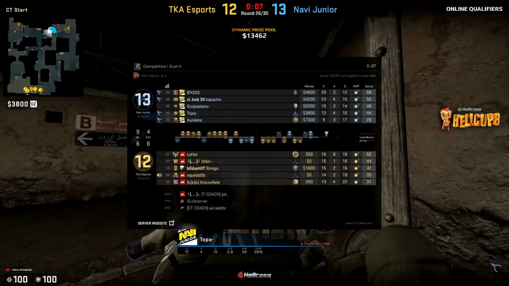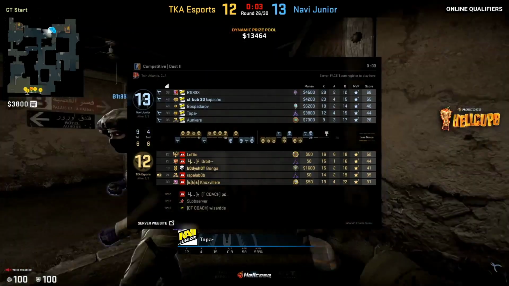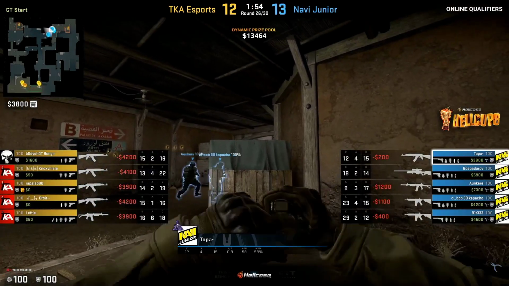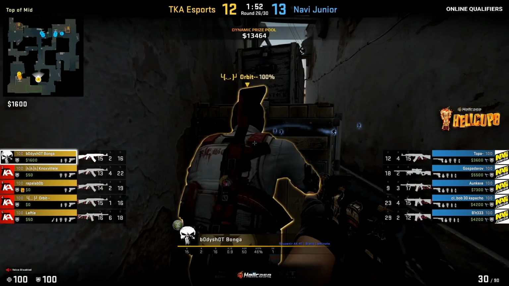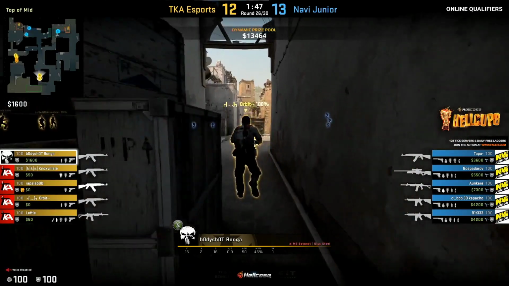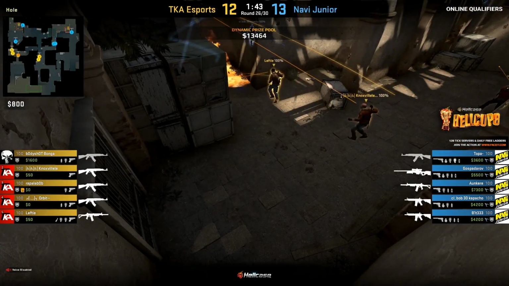So, a moment's respite here for both these sides. Look at those numbers as well for Bit. 29 kills for Navi Junior so far. Easy top fragger in the server. And a crucial element of this defensive line. But can he step up to another level and just try and stop TKA?